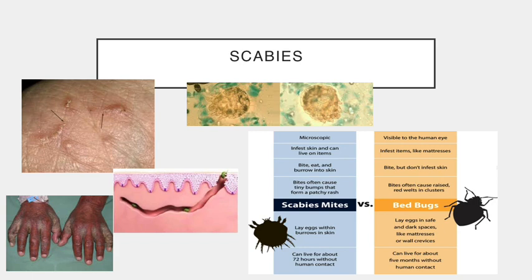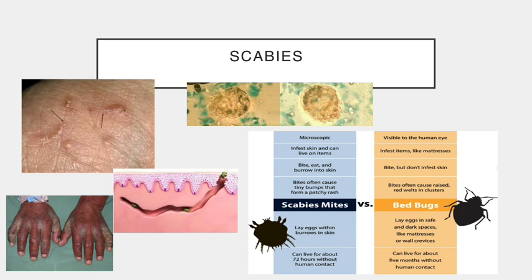The picture up at the top there under scabies, that's what the little microscopic mite looks like. You would not be able to see the mite visually. And then those tracks that are highlighted with the arrows are what it looks like as they track under the skin. They go under the skin and they burrow, and then they lay eggs. And so that is intensely itchy.